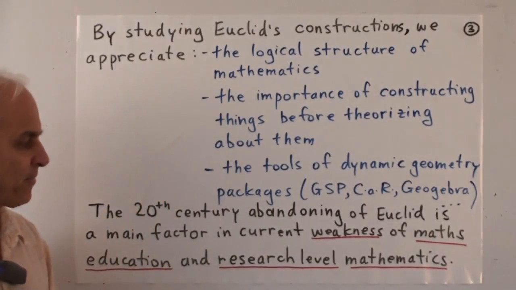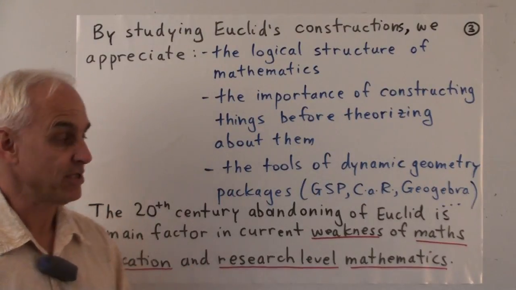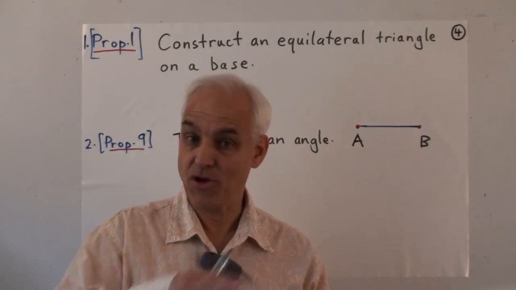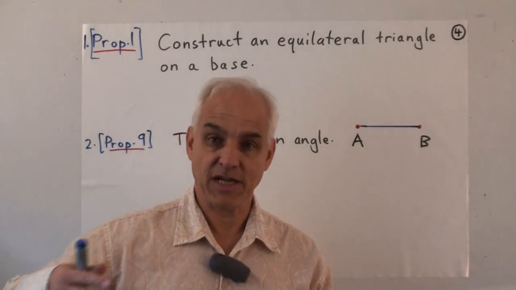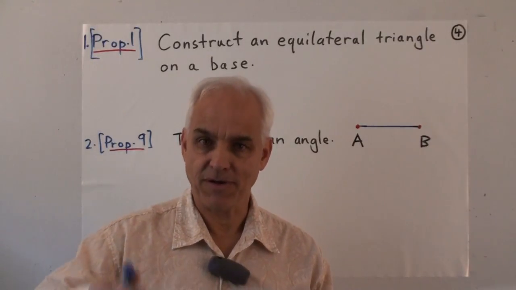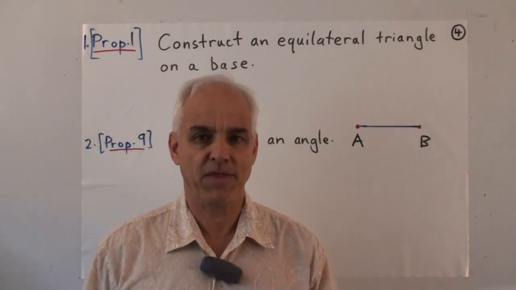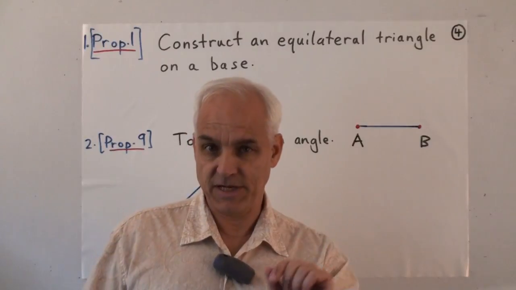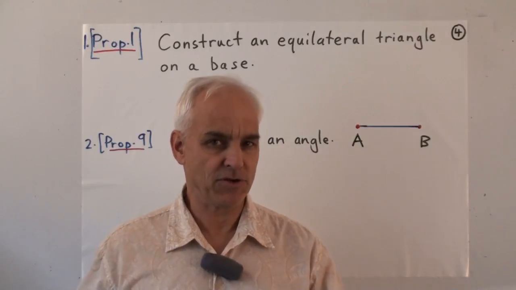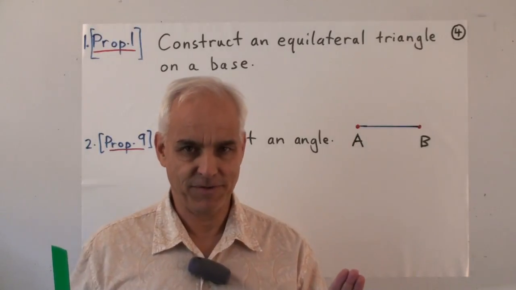So we learn something about our own mathematics and about our own research, even if we're pure mathematicians, by thinking about Euclid and his constructions. All right, so what I propose to do now is to actually go through the constructions in book one, at least the first few of them, and show you how Euclid thought about these things. And I'm going to present them in perhaps sometimes a slightly different way than Euclid did. I'm going to change the order in particular to make it a little bit more logically coherent as far as I'm concerned from our modern point of view. All right. But it's really essentially just going back to Euclid.